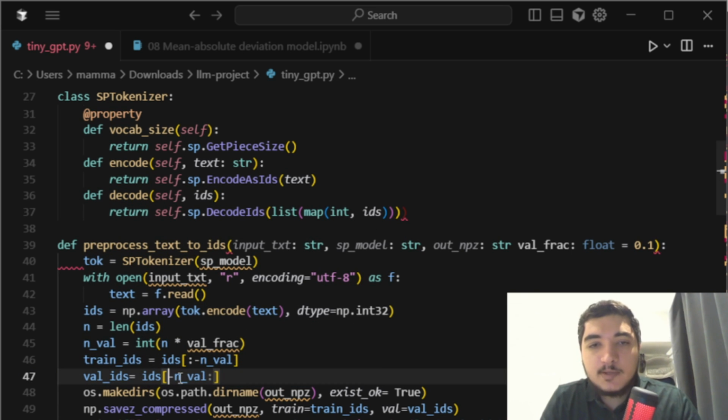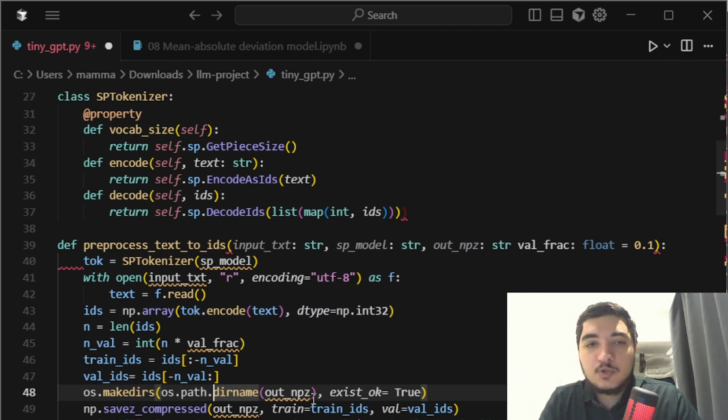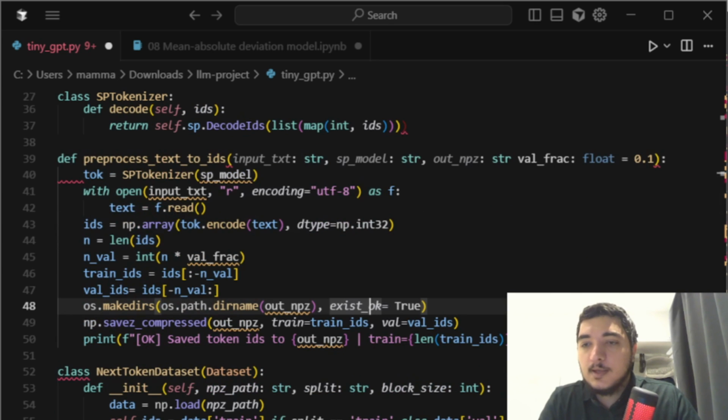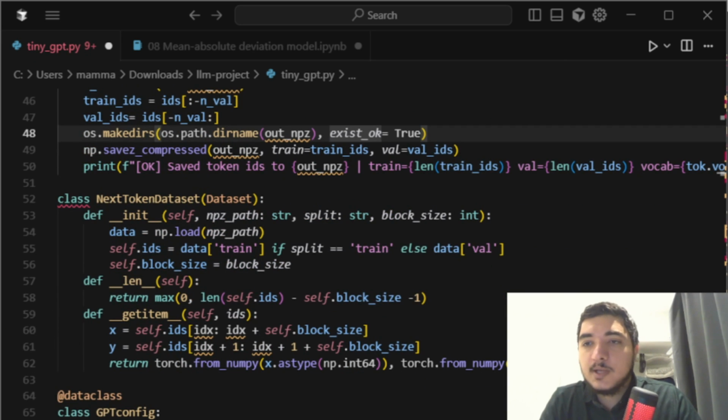We should put the minus nval first, and then, yep, there we go. So in line 48, we should go ahead and make the OS directory, and we should put out mpz. And we changed it earlier, so it's all good. And in dataset, which is in line 59, we should make the get item, define get item self, and instead of IDs, we should put IDX.